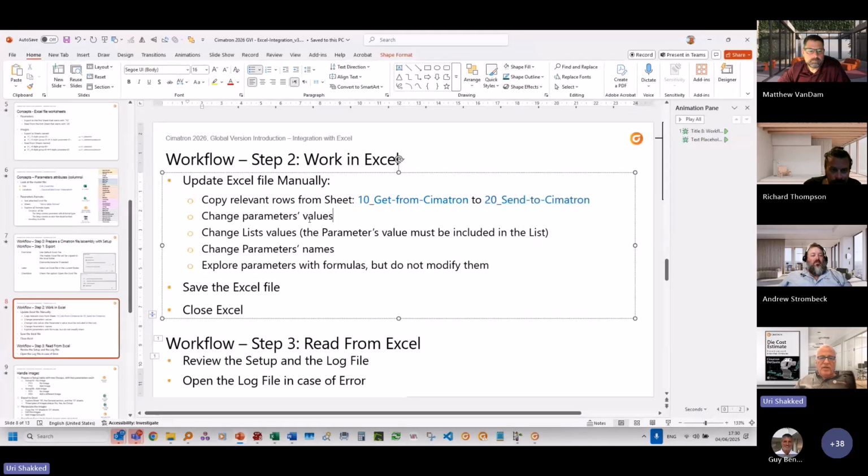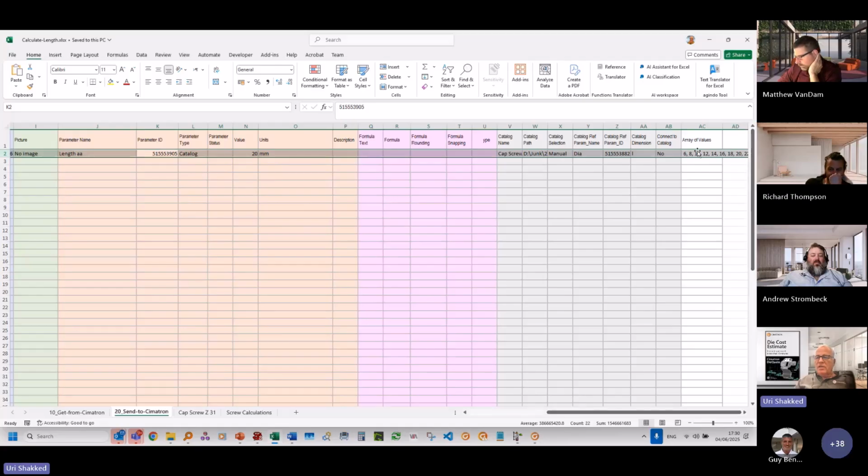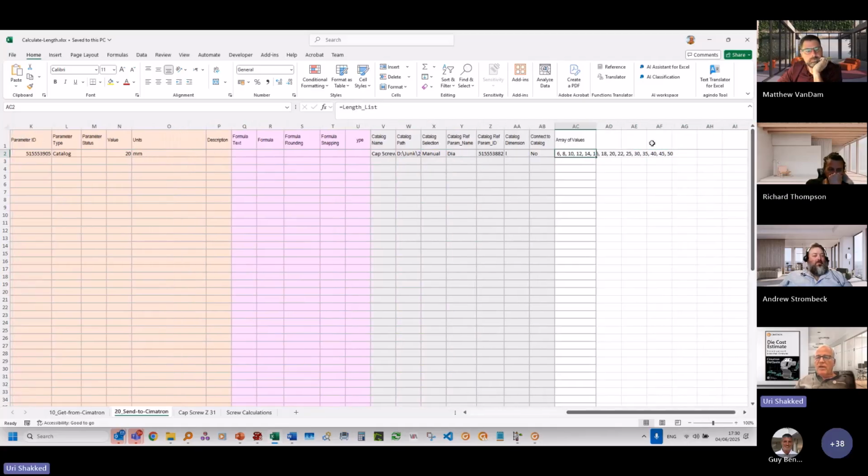You can change values. You can change even the list, as I told you before. In this example here, what you see, it's a catalog, and this is the list of the catalog. These are the values, the drop-down list that the user will open, not the full list of parameters of that screw in this case.